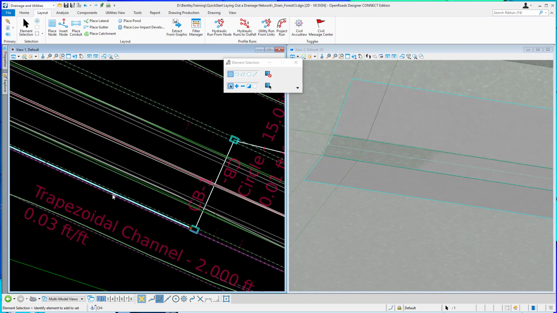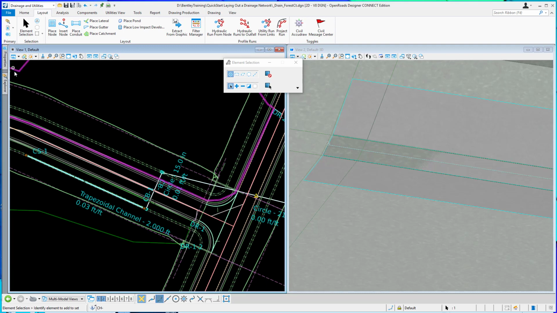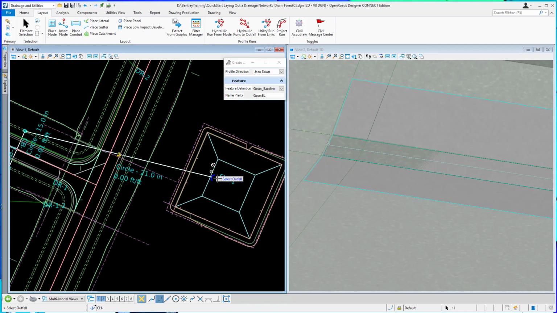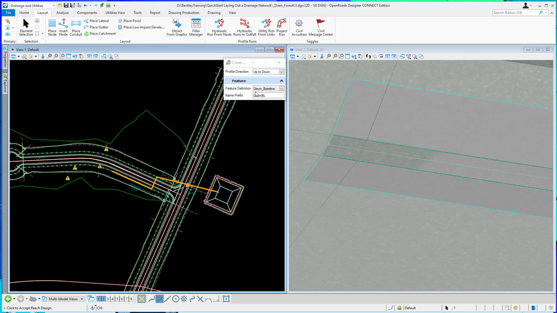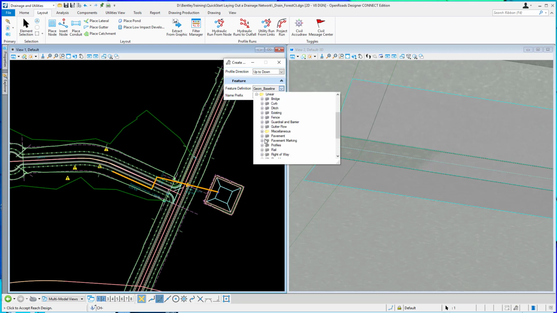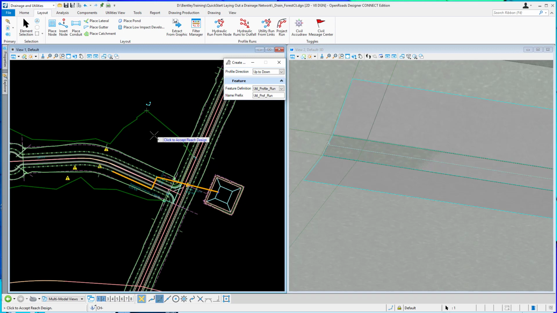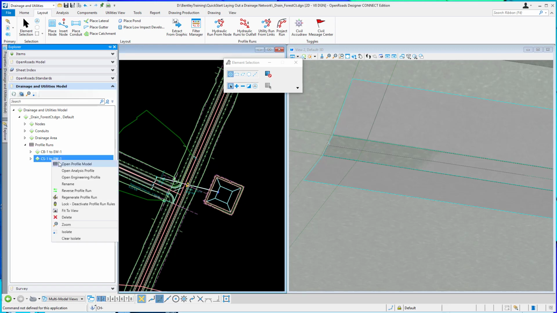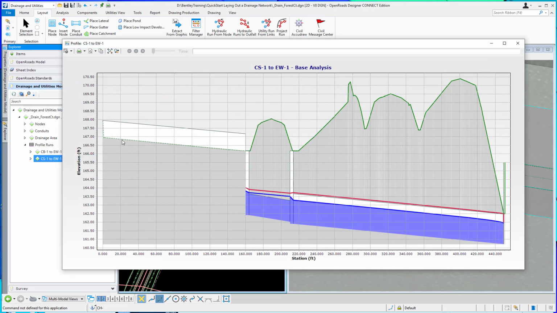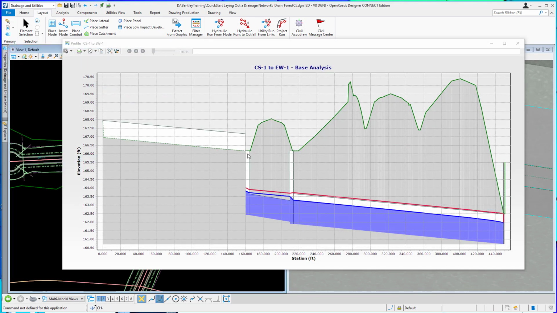Now finally, if I go ahead and just really quick take a profile, so let's profile through here. I'll just do a hydraulic run to outfall. If you remember the profile earlier, and we'll select a miscellaneous utility there. And if you see here from the cross section to the end wall, so you can see my channel going down, running into my catch basin in the ditch, and then flowing down.